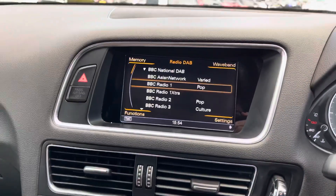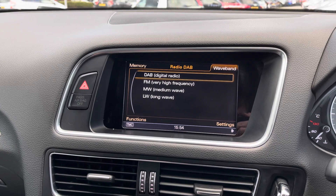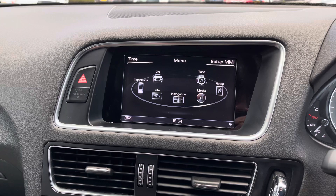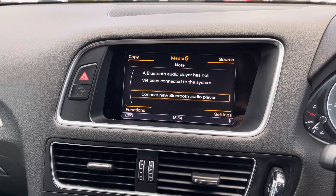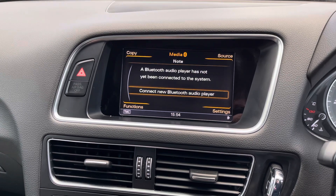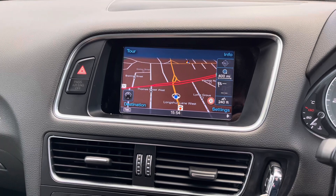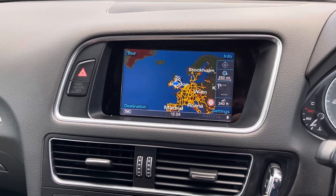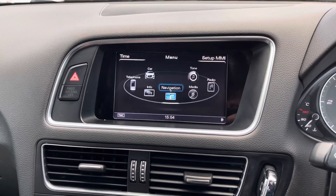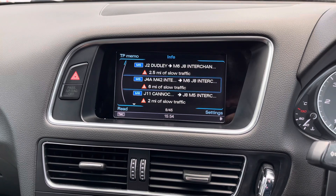The system is straightforward to use. You have radio with DAB, FM, and AM — with DAB giving you nice clear digital audio quality. You can also connect your own audio source via the Audi music interface, and there's Bluetooth connectivity as well. Navigation is included so you can be sure you're never lost, with a very nice colour guidance display and easy-to-follow directions.